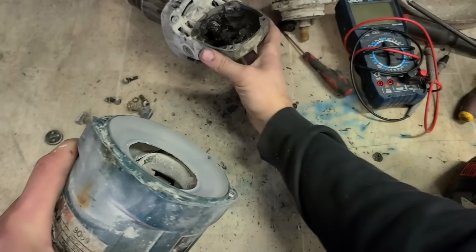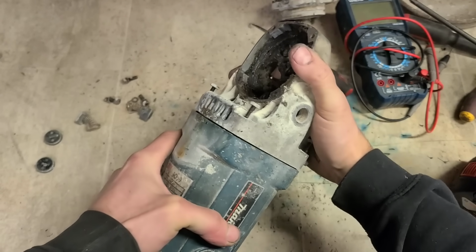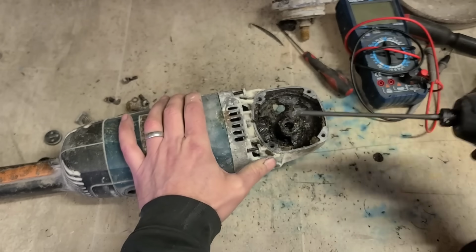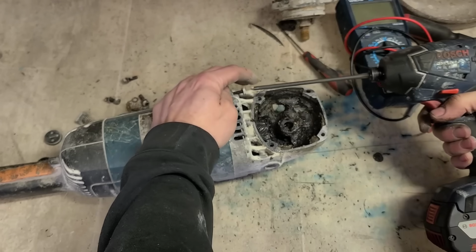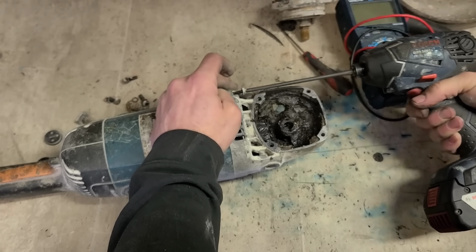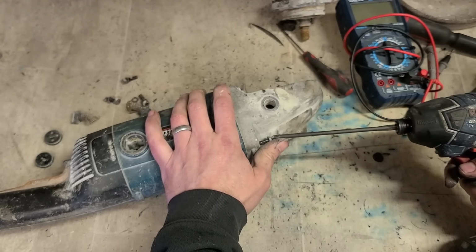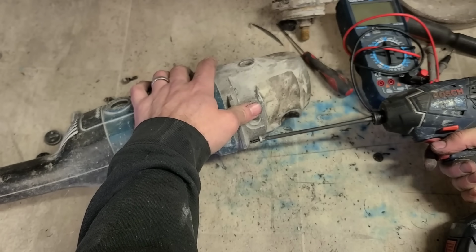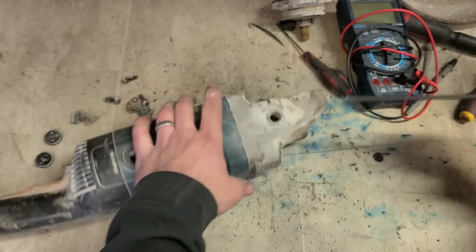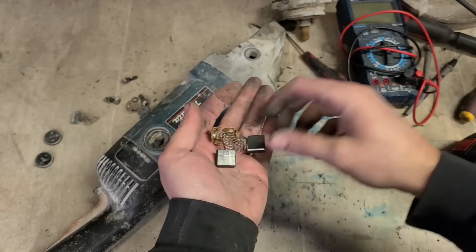I'm going to put a set of brushes on and see if it runs. There's not much point in doing anything else unless we can get this to actually run first. The motor's good. Just needs brushes. We can replace the head, but it's not going to be worth the motor. CB203s for this one.